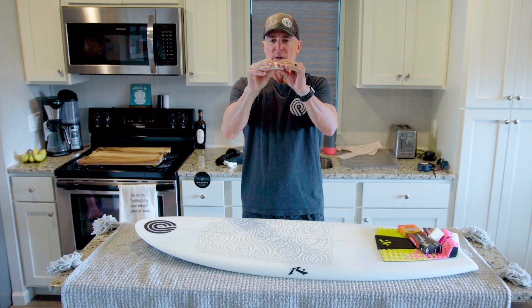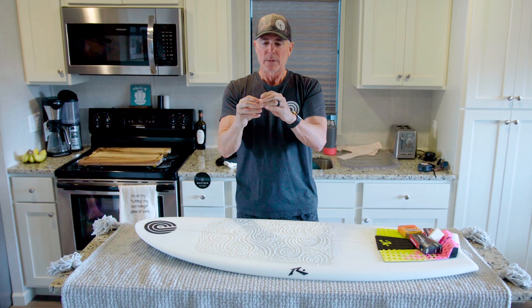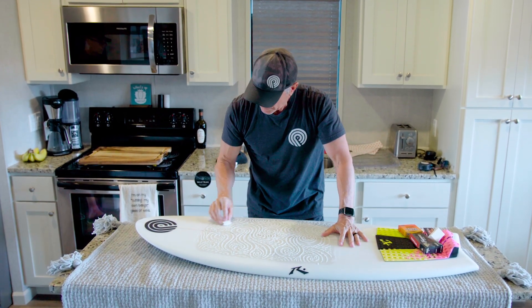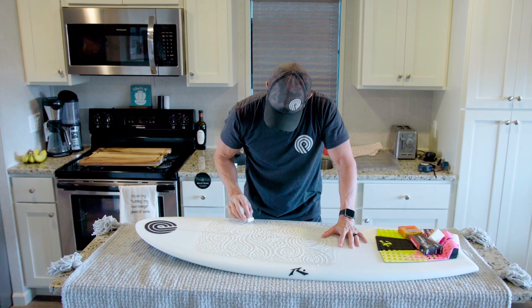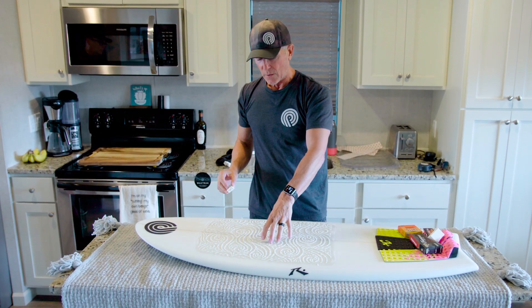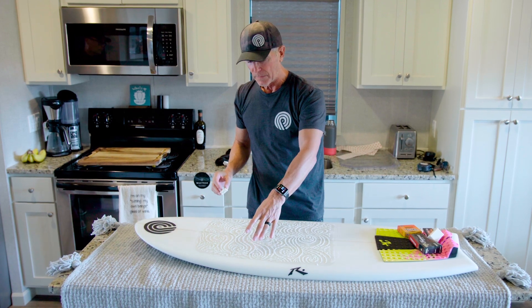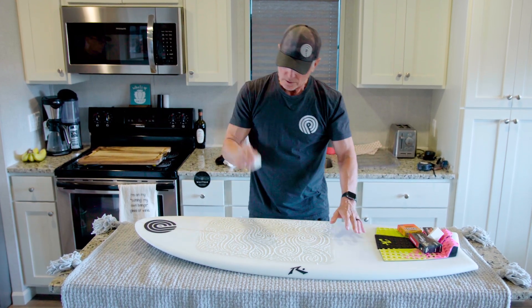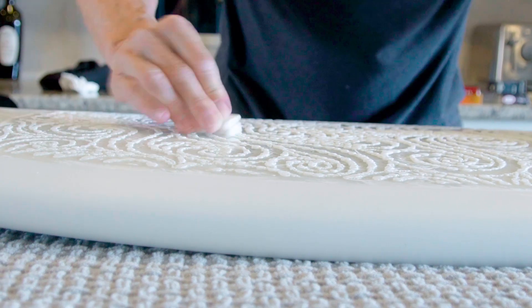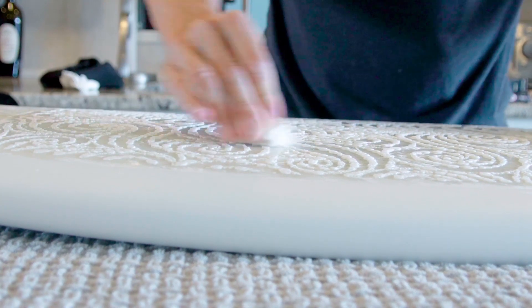From here, just break this in half to make it a little bit thicker, and with this small piece you can really refine the bumps anywhere you might have missed. If you're changing your pad, you'll notice there'll probably be some compression dings — you can use this to get really detailed on those compression bumps.